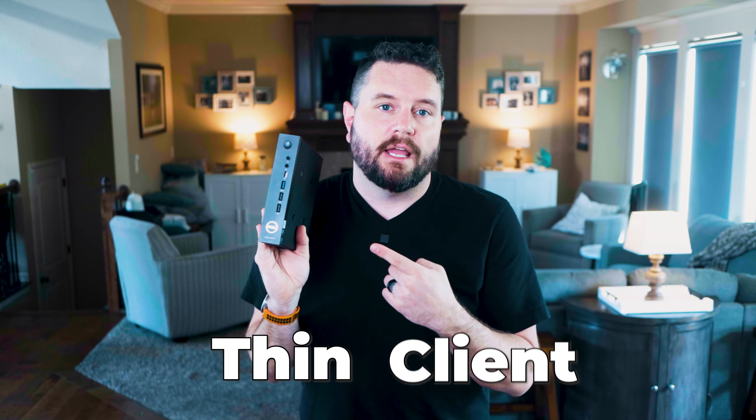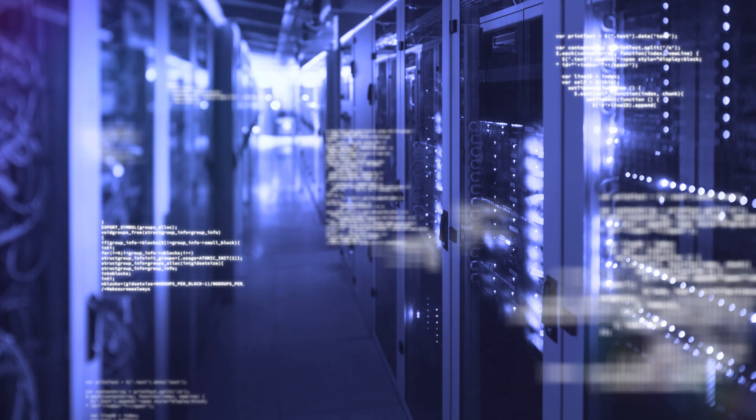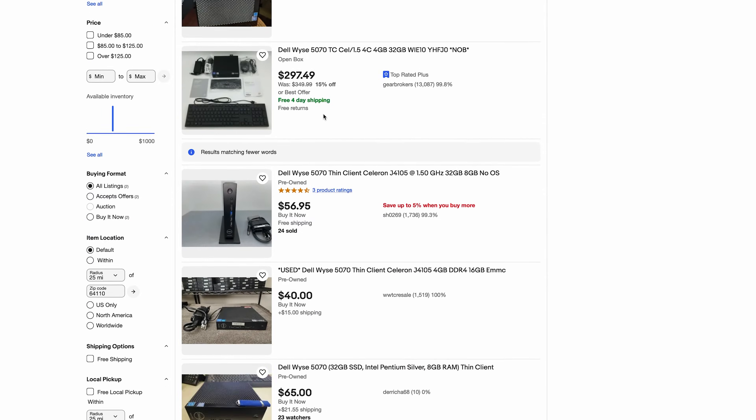The enterprising folks on the Home Assistant Community Forum came up with an idea. This is a small PC known as a Thin Client. Companies tend to buy these so they don't have to send the IT guy out every time somebody has a problem. These devices typically boot up and connect to a remote desktop server, connecting the user's monitor, keyboard, and mouse to a desktop running on a server anywhere in the world. You can find some of these microcomputers for not much more than a fully kitted out Raspberry Pi used to cost. While this is not as dead simple as setting up a Raspberry Pi, it is quite easy and pretty accessible for folks of all levels. So let's take a look at setting up Home Assistant on one of these.